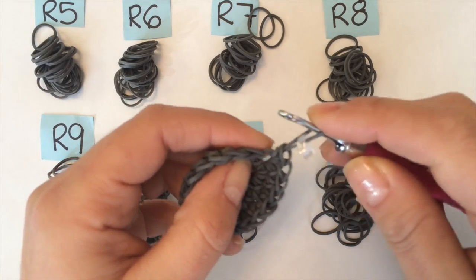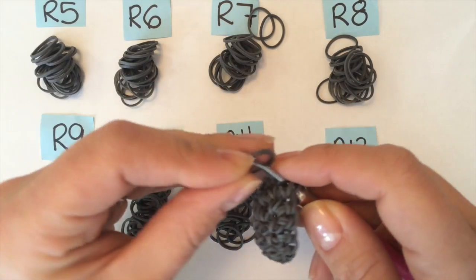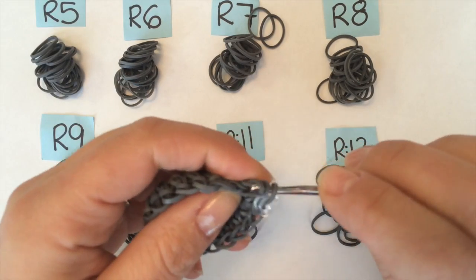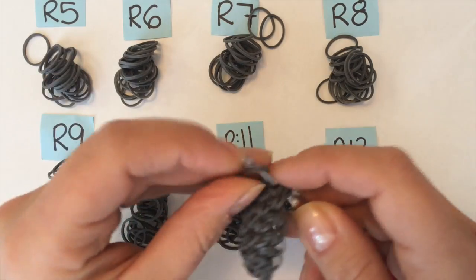So I'm going to go in the first chain, not where it's getting pulled, and just bringing one band through. You're just going through each chain until you get to the stitch marker.